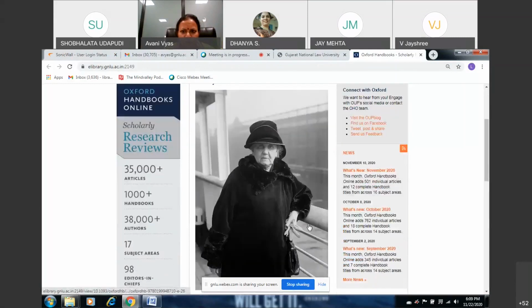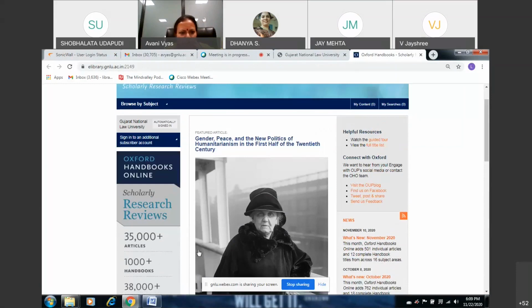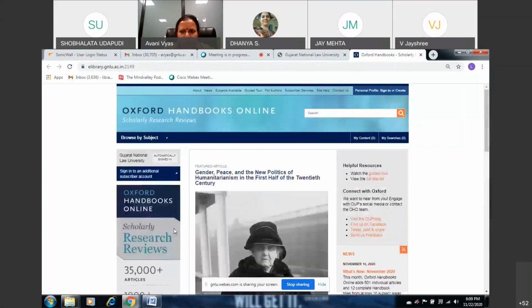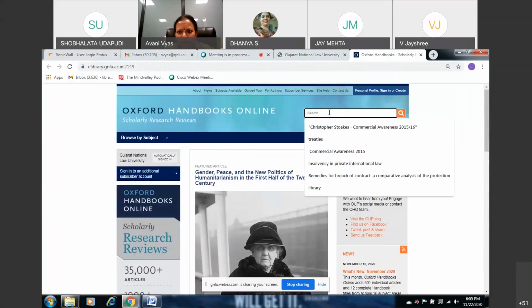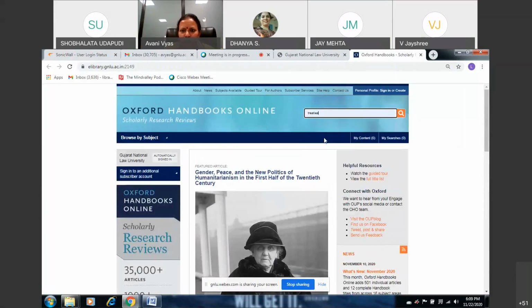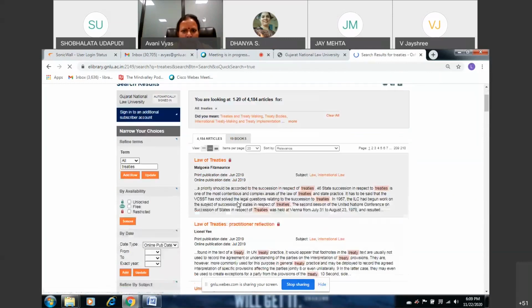So for Oxford Handbook, right, you could come to know that this is unlocked and free, and restricted means we have not subscribed to that content.